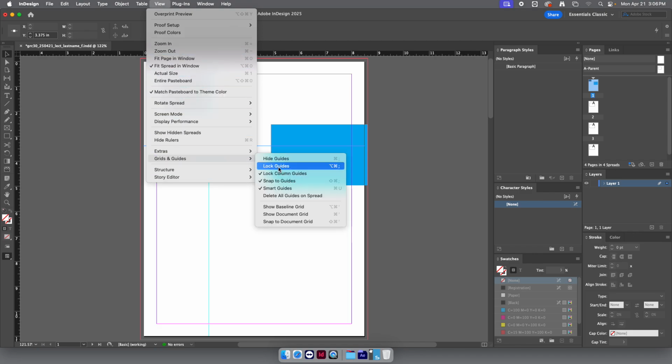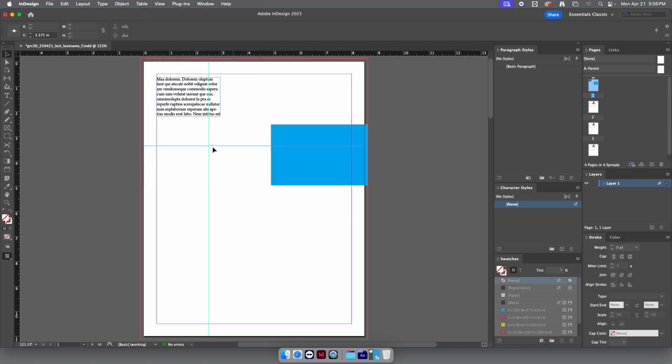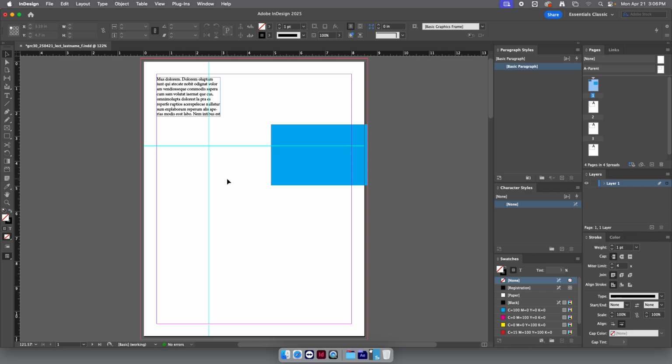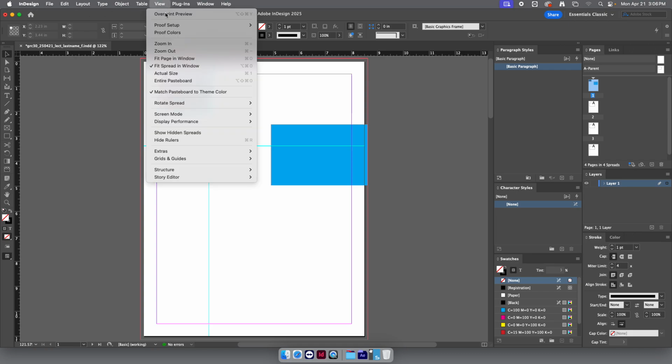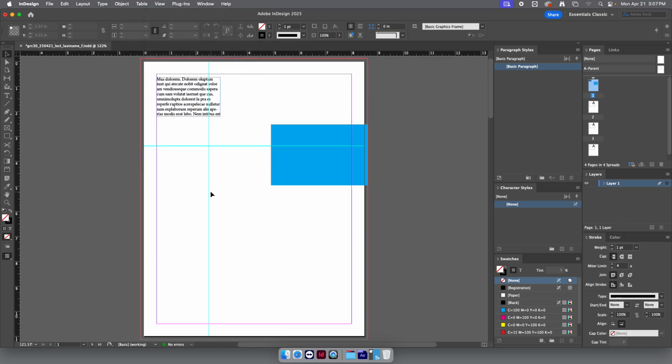So option, command, semicolon. You don't have to select the guides, just option, command, semicolon will lock the guides. And now I can't select them. I can't move them at all. And then option, command, shift, semicolon, I believe unlocks them. Nope. Oh, it's a toggle. Same, option, command, semicolon to unlock.